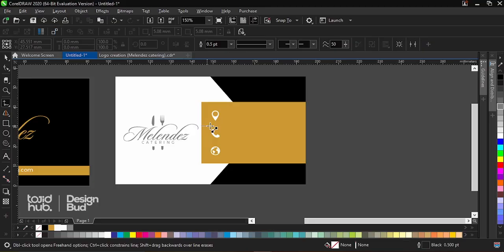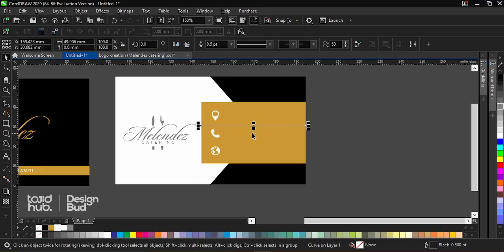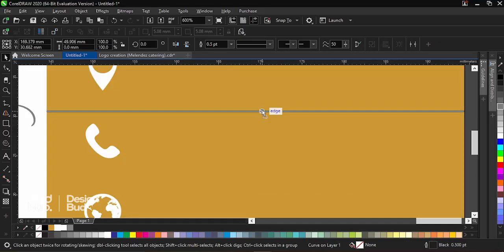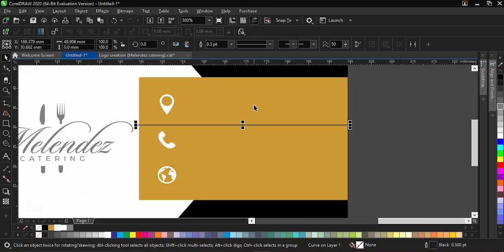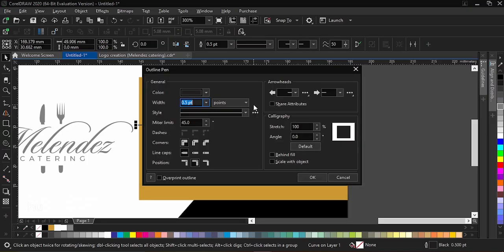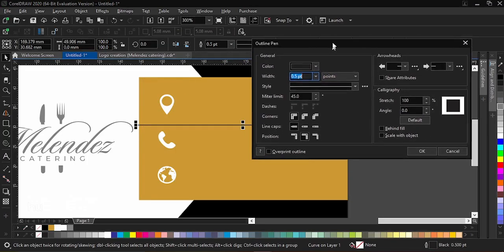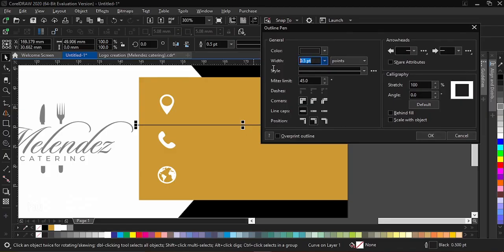Once I click here, to get a perfect straight line, you hold down your control key, then tap. Okay. So I need this line to be white. In the previous video, I explained F12 for outline and F11 for fill. So I'm going to apply that now. I'll tap F12 on my keyboard. I need this line to be a bit thicker, so one point.